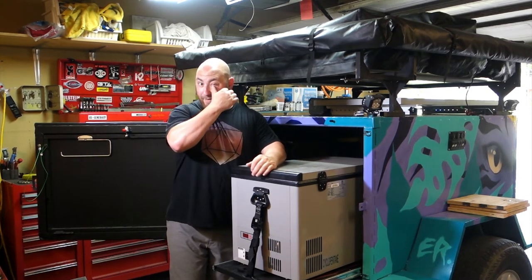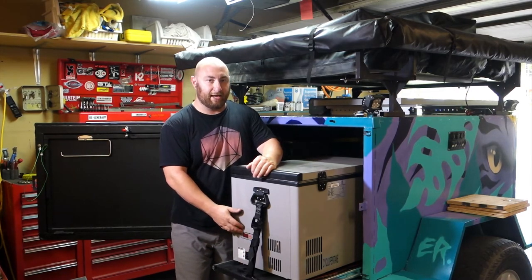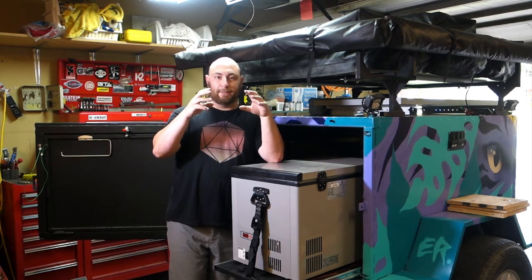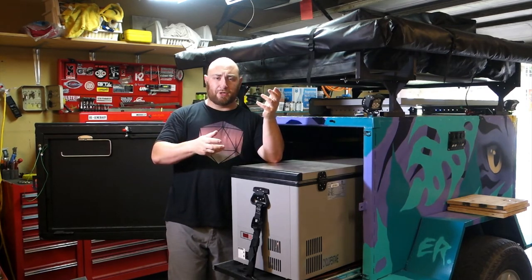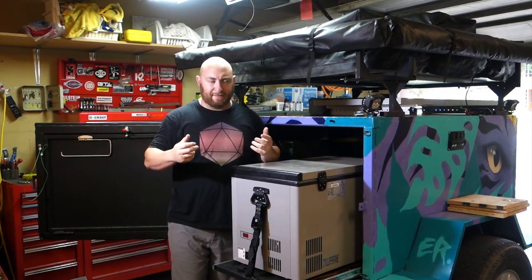The other thing I don't like about it is that when you plug it in, if you set it to off on the display, the LCD will keep showing off. The screen is backlit and it says off rather than turning off completely, which means there's going to be some parasitic draw on your battery even when the unit is off. I don't like that. I think it's stupid.